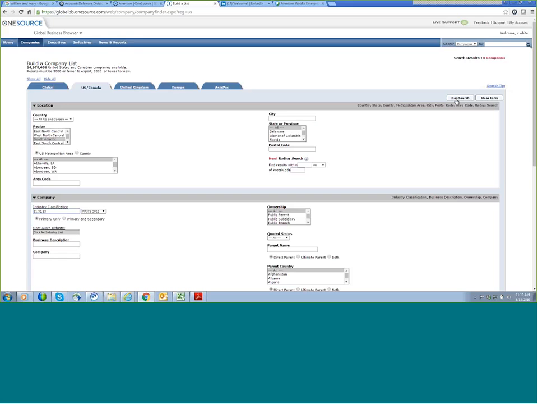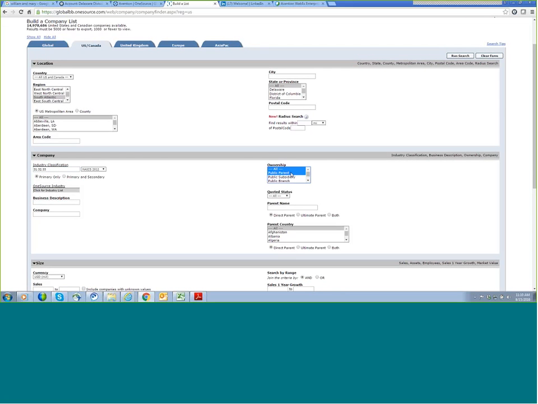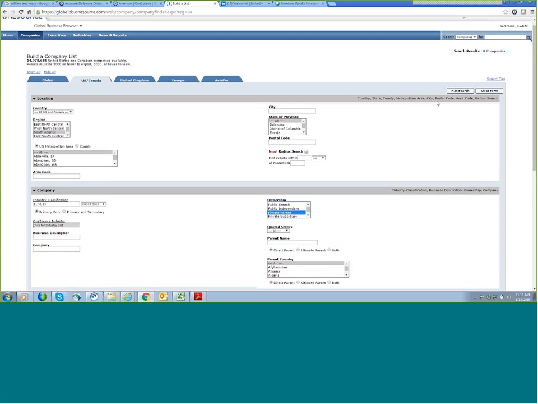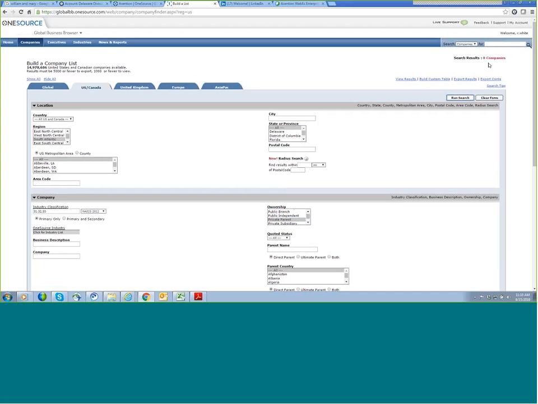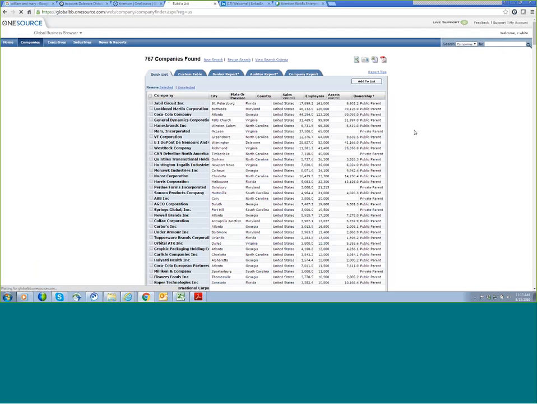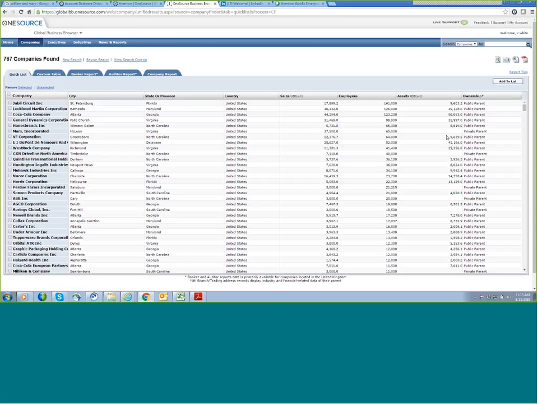So really basic here. If you wanted to narrow this down and just look for public parents and private parents, and then run my search, we have 767 listings that meet that particular criteria. View results just takes you out to that information in chart form. And again, remember they're being ordered based on the number of employees.